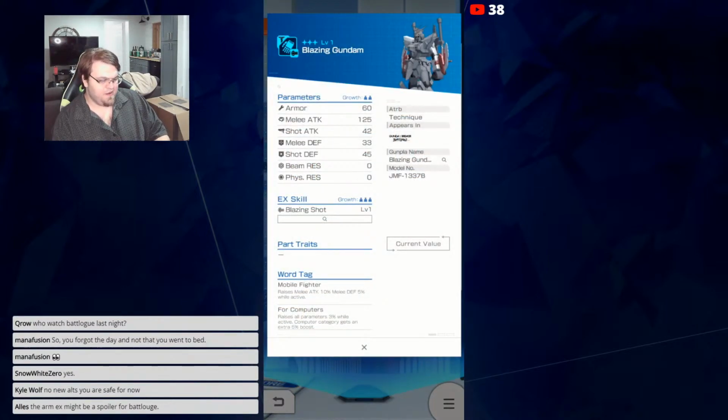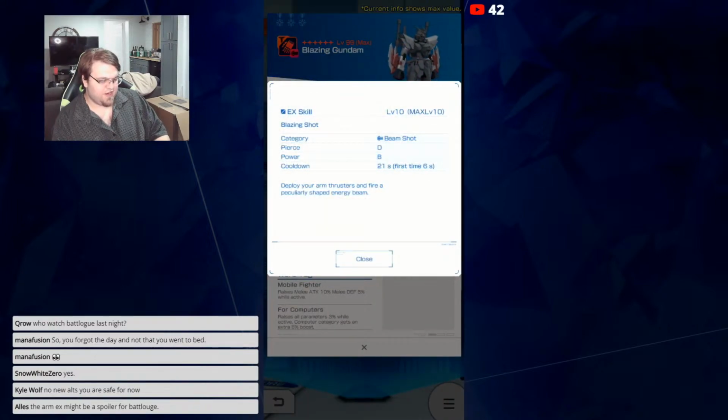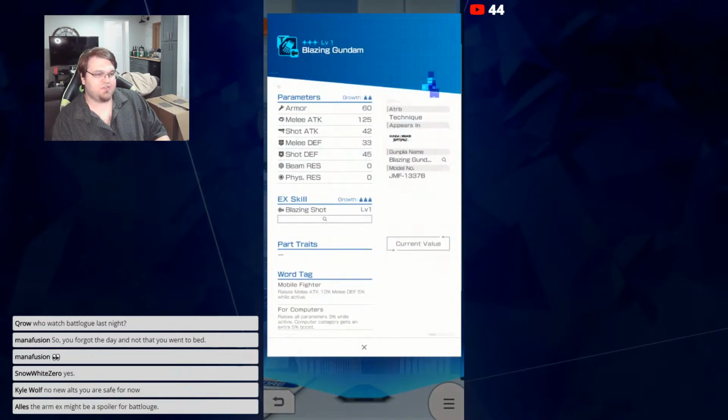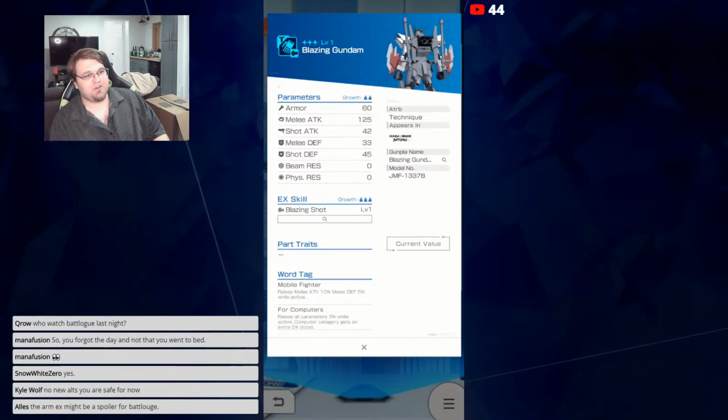Arms. Blazing Shot. Deploy your arm thrusters and fire a peculiarly shaped energy beam. B power, D pierce, low cooldown. You're right, that may be a spoiler for the Battlogue that we haven't seen yet. It is what it is, right? Mobile Fighter. Okay, so we get rid of Close Combat and get 4 Computers. This makes sense because in the Battlelogue thing, they're all fighting inside of electronics, digital stuff. So the 4 Computers tag makes sense. I don't like the 4 line of tags. 4 Computers has one trait it activates that makes it considered viable. But due to the stat boost, I think it's fair to just go for the 5% on what you need. But each to their own, right?